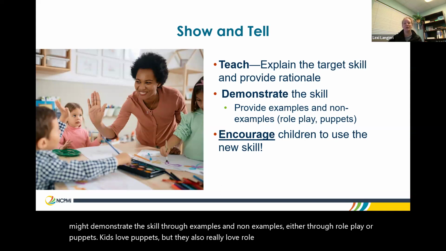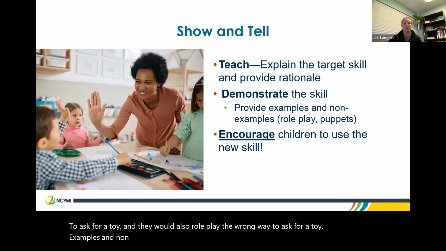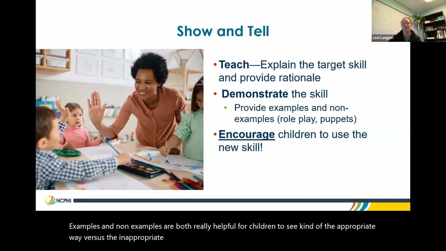So you might have them role play out the right way to ask for a toy, and they would also role play the wrong way to ask for a toy. Examples and non-examples are both really helpful for children to see the appropriate way versus the inappropriate way to use this skill.